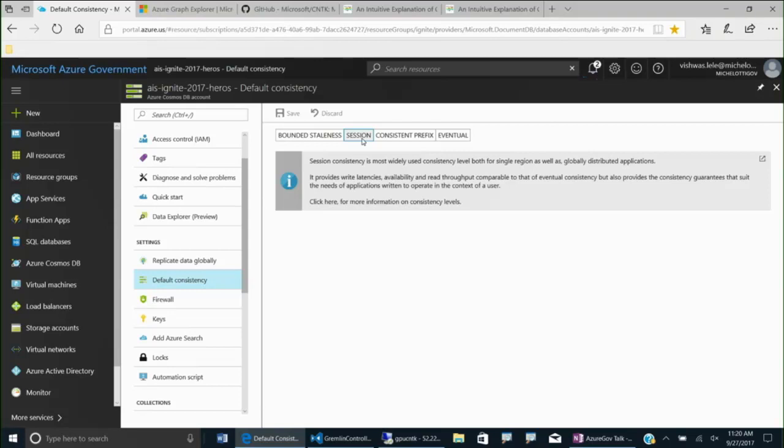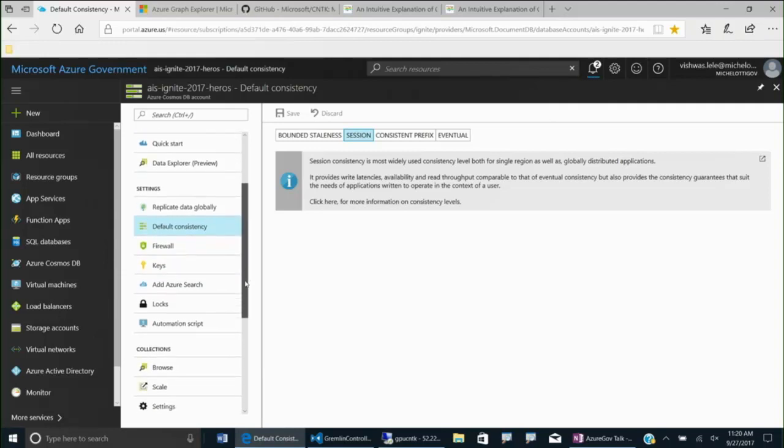Okay? How many of you thought that monotonic was a good thing to use here? All it means is if I write in my session, I'm able to read back from it. Okay? So I can have these consistency levels across multiple regions as well. So that's the other capability.